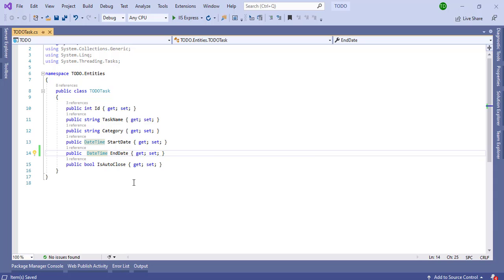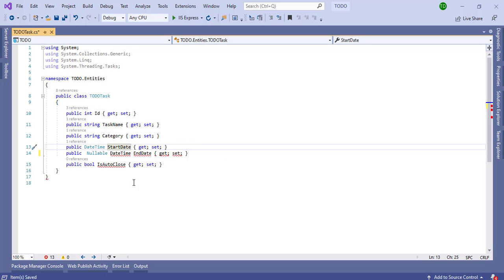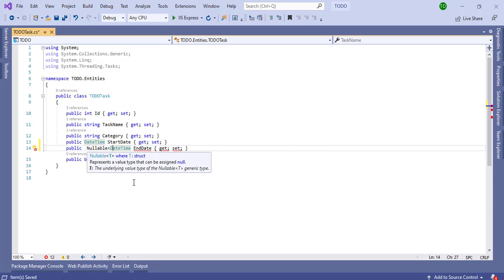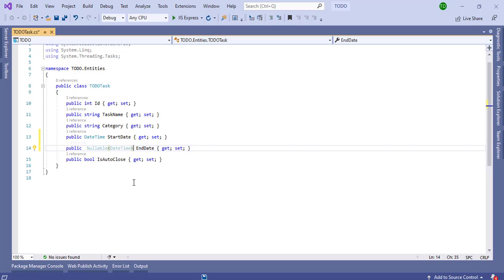Either we can give the question mark after the DateTime data type, or we can use the Nullable property, and then wrap our DateTime inside this. Yeah, that's all. Now let's build our application, and now let's run our API.